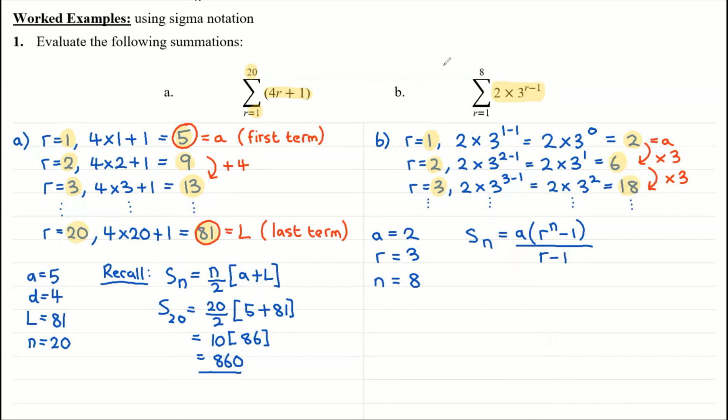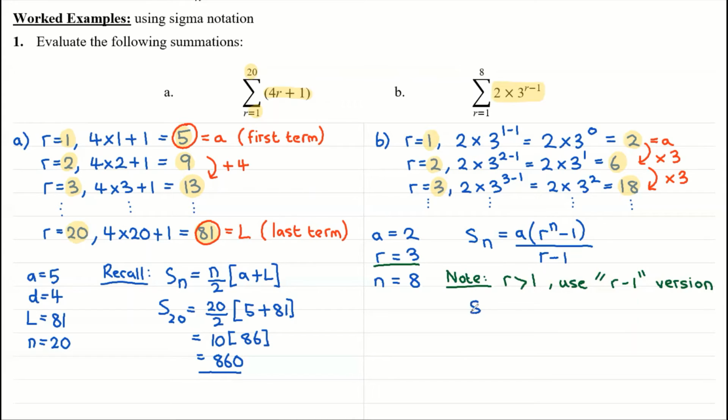Now I'm just going to leave a note here. Note. Because r, this value, is greater than 1, we're going to use what I'll call the r minus 1 version. Remember, there are 2 versions of this. All right, just to be aware of that in case you're wondering why I've chosen that form. Let's sub everything in.